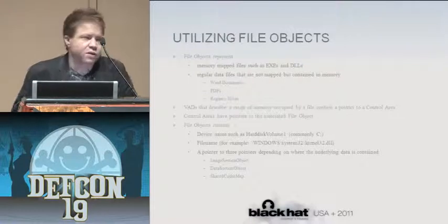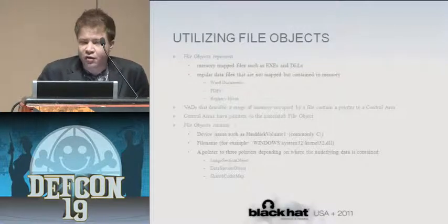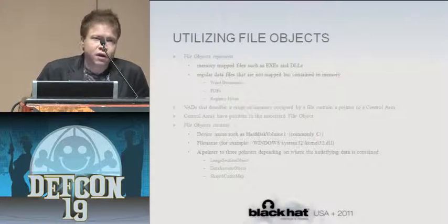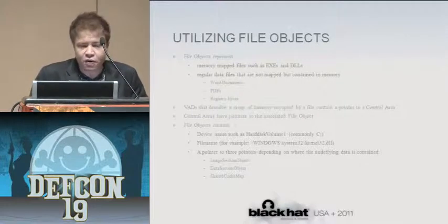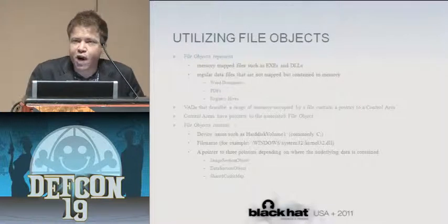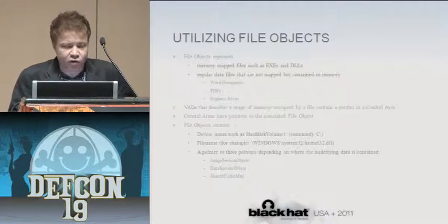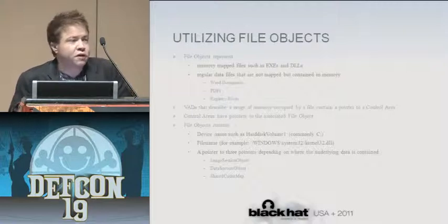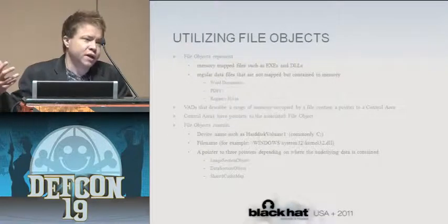So let's talk about ways to make this process better. So we're going to utilize file objects. And file objects can represent a number of different things. They can be, for instance, memory mapped files that we kind of touched on, which would include DLLs and EXEs. They also include data files, which may not be mapped into memory, but are in the cache in different places, like a Word or PDF or registry hive. Web history. We've seen restore points, Windows XP, those nice restore points, so we could actually see after the attacker attacked, what was happening on the system, what they installed because of the restore points.